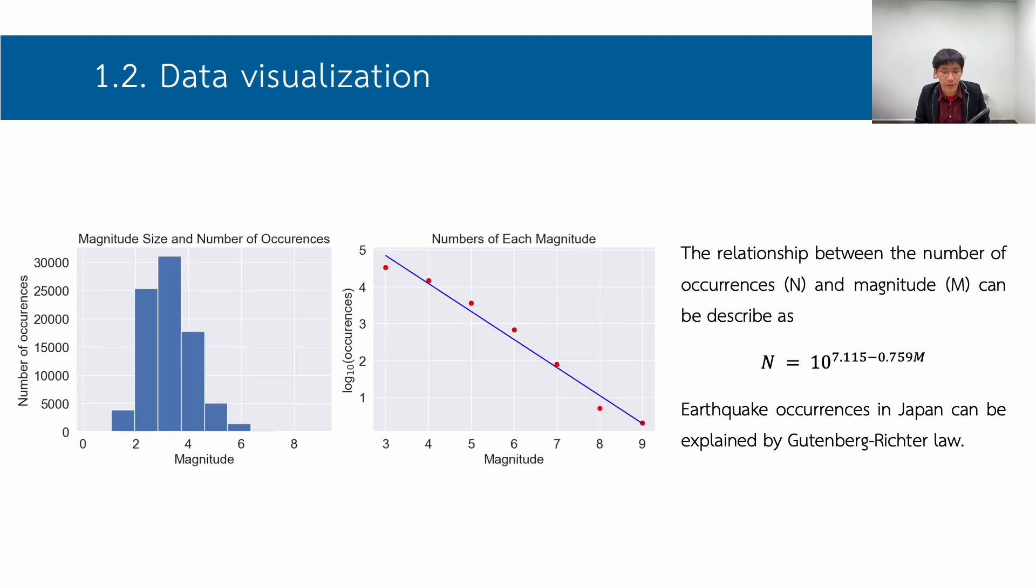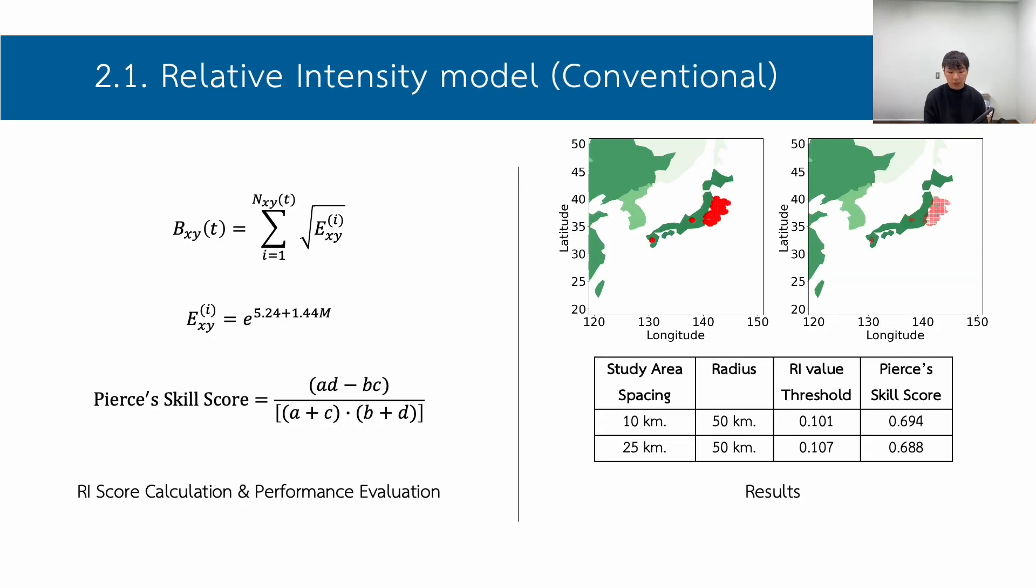Next is we use Gutenberg-Richter law and analyze the data based on those laws. We obtain the following equations. These equations can be used to explain more characteristics of earthquake in Japan, too. We use ARA as well as AI to find out. You can read in-depth explanation on the poster and full paper.